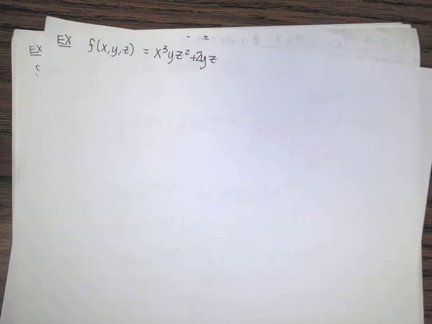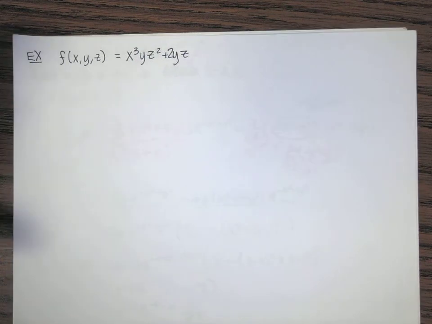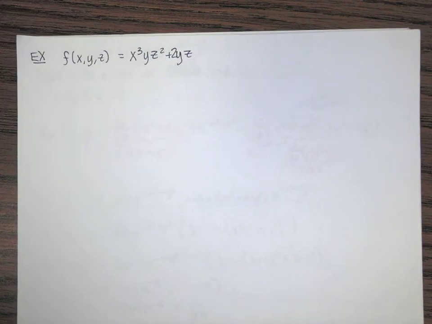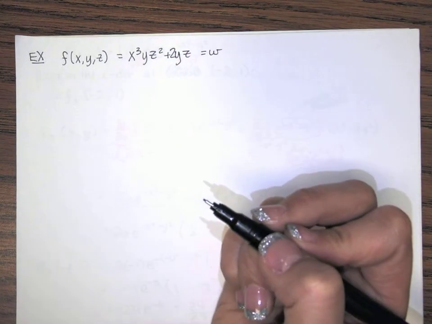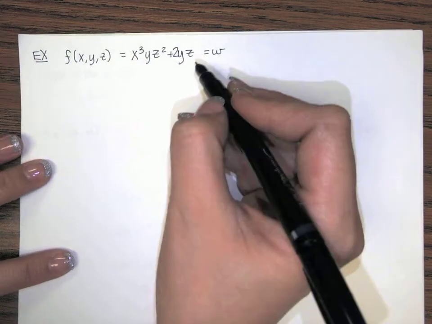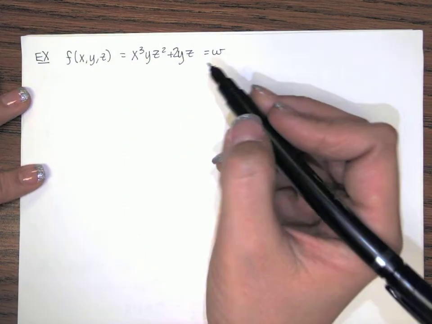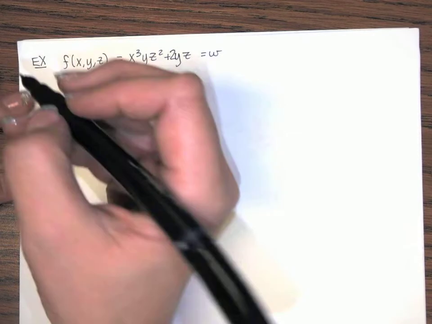It's also possible that you could have a function like this. Technically, we could have a function of n variables, x sub 1 through x sub n. But here's a w. Usually we let w equal these functions. It has 3 variables. So w is going to have partials with respect to x, y, and z because w depends on x, y, and z.